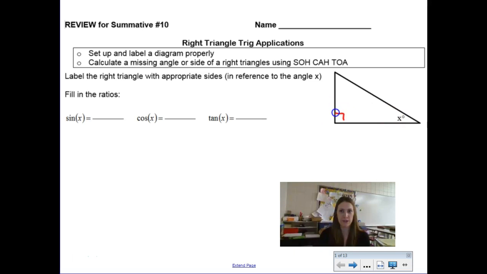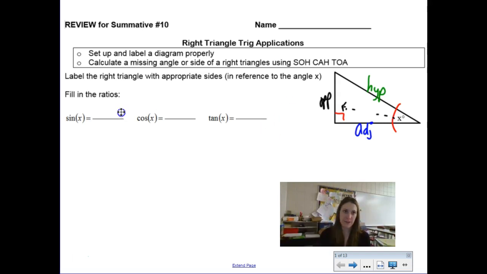So if you have a right triangle with an angle at either of the corners, let's say our angle is here, then you should be able to tell me who the adjacent, opposite, and hypotenuse are. So this is clearly the hypotenuse because it's the longest part of a right triangle, or it's across from the 90-degree angle. And then this leg here is adjacent to the x, or to the angle, because it's next to it but not the hypotenuse. And then this side here is opposite because it is directly across from the angle, not next to it.